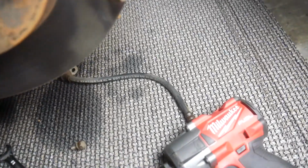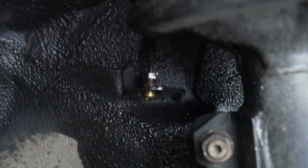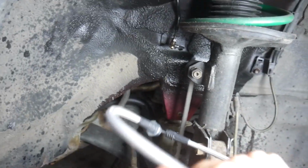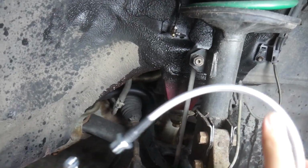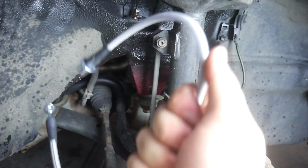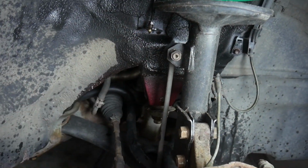And there we have it, brake line on the floor, and we just have the hard line remaining, dripping out a bunch of brake fluid. Put a mat down here so it doesn't get all over my floor. So now let's go ahead and put this new braided brake line on. I won't connect it to the caliper just yet, we'll get there shortly, but I just want to finish that part first.